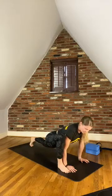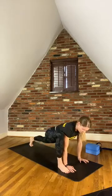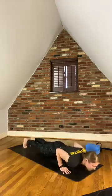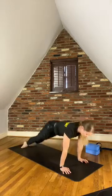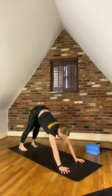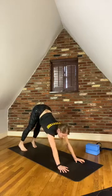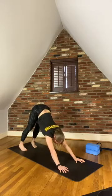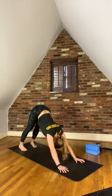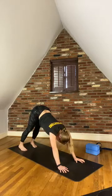Remembering to breathe. And then go ahead and bring your leg back into a plank. And let's move through the vinyasa. Back into your down dog. Let's find our down dog again. Pressing into your hands, pushing the mat away, heels towards the ground, hips up. Take a breath in and exhale. And one more time, breathing in and exhale.